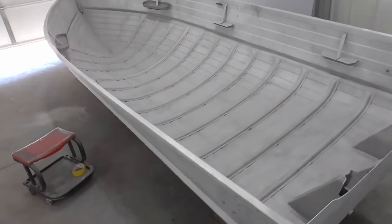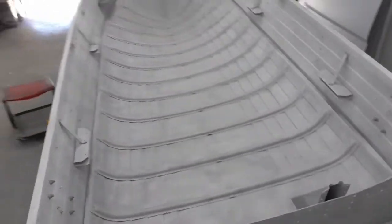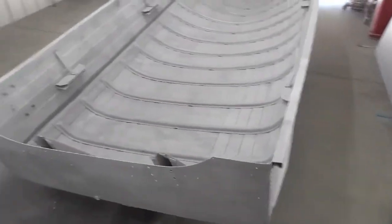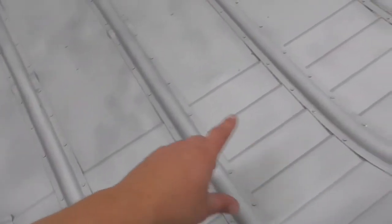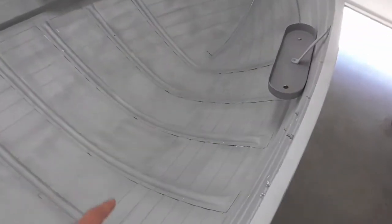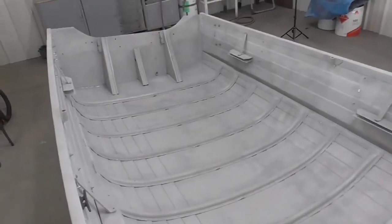All right, I'll walk around here and show you what it is. He had it blasted, as I was saying, and it has all these ribs inside it, and it had tons of sand down in them, dirt and stuff from over the years, and I had to blow and blow and blow. I finally got it all clean, kept blowing and vacuuming, but now it's nice and clean.